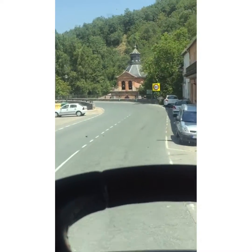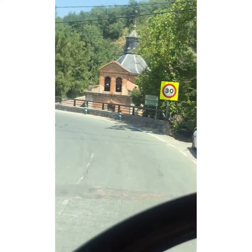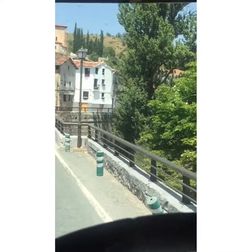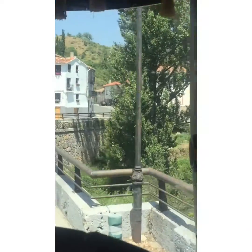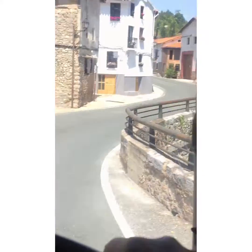I don't think everything's open at the moment because of the COVID and everything, but well worth a visit, well worth bringing your motorbike up this road. It's just so pretty. Bit tight in the lorry, I know, not probably the best of places for me to go. This is the spring water that comes out of the mountains. All those springs are all the way along this road, so you'll never go dry.